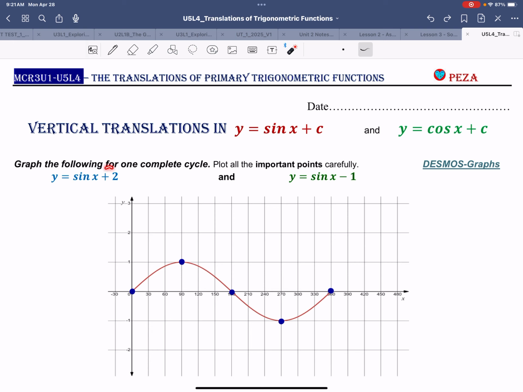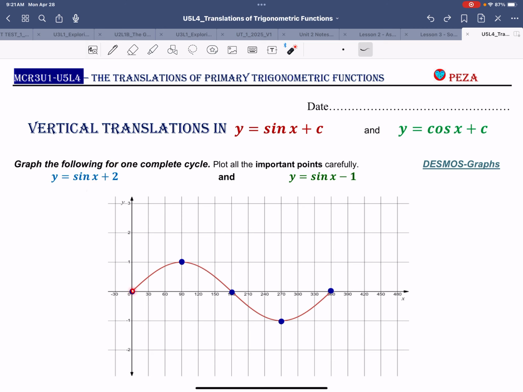So whenever we add a number to sine of x, or to y equals sine of x, it means that the y values of this function are increased by 2 units. And for this, what we do is we visit every important point, each and every one of the 5 important points, and we change the y values, and only the y values, by adding a 2 to it. So they're increased by 2. The same input of x values will produce y values 2 units greater.